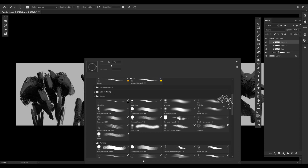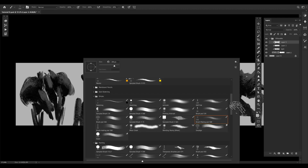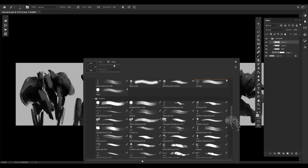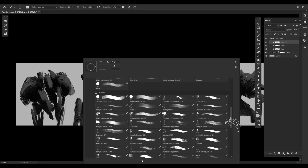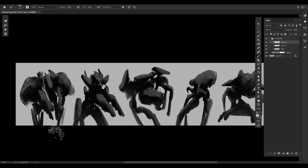Maybe a hatch kind of brush. I'll try using this if it looks cool. Nah, I don't like it. It's okay. Maybe something stronger. I think I'm going to use the same brush that I started with.